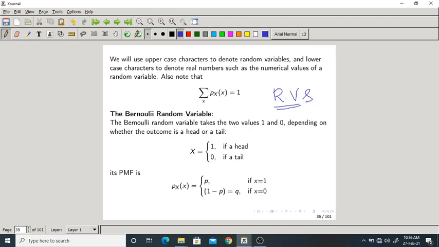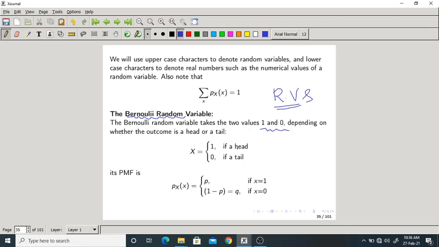So till now we have seen how to find the probability mass function of a given random variable. Now let us see the various kinds of random variables that we encounter in this course. The first is the Bernoulli random variable. As I mentioned in the last class, Bernoulli trials. What are they? A trial which has only two outputs or two possibilities. Example, tossing a coin: the possibilities are getting a head or getting a tail. In the same way, conducting an experiment, the possibilities are you may succeed or you may fail. So a Bernoulli random variable can take only two values. What are they? 1 or 0, depending upon whether the outcome is head or tail.